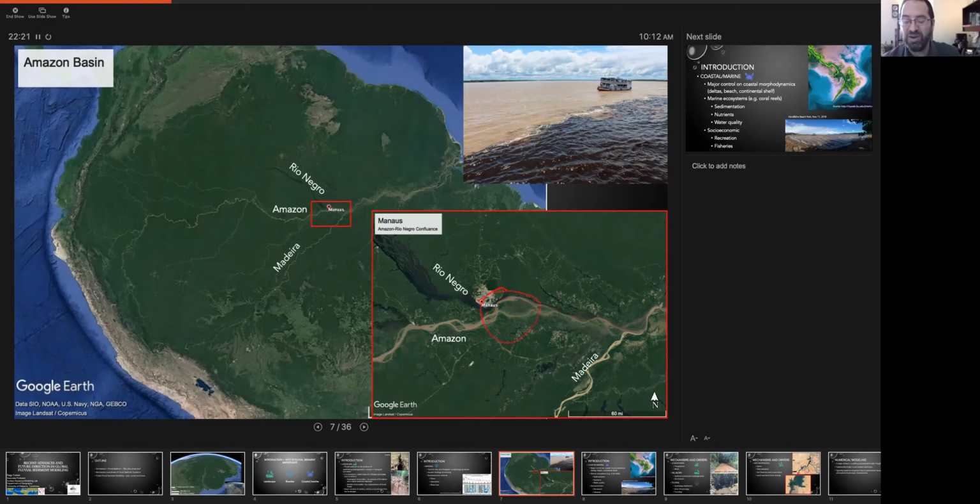And it's actually very interesting from many perspectives, including fluvial geomorphology, because it takes a long time for the two rivers to actually fully mix. If you look closely, and I hope you can see that, there's this line between them that continues for dozens of kilometers downstream until it's fully mixed, because there's such a contrasting body of waters. So just an example here of geomorphology, socioeconomy, aquatic, all in one compact location.